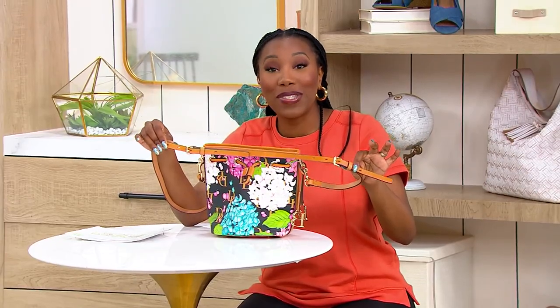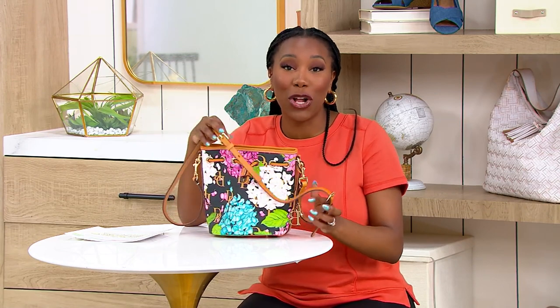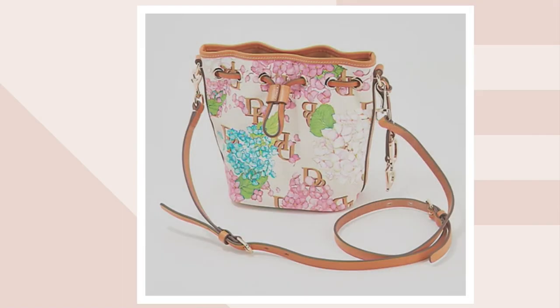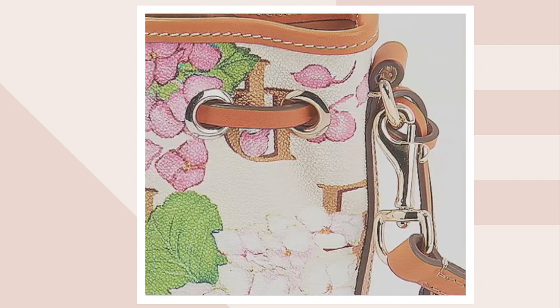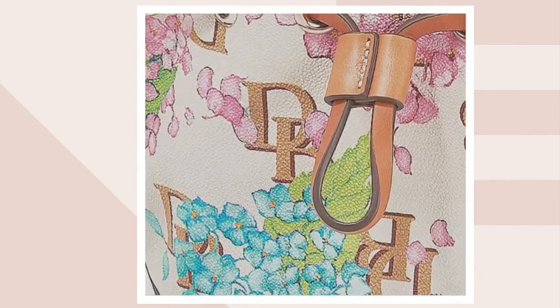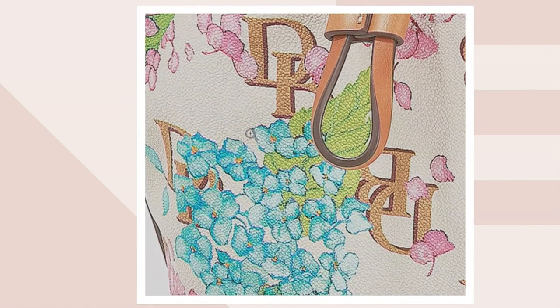A397-267 is your item number, one of our five bags in the show with easy pays that are under $50. This is black, and then we have a cream option as well. You still get all of the colors of the hydrangeas in the cream, but we have less than 24 left in the cream and they're never coming back in stock.